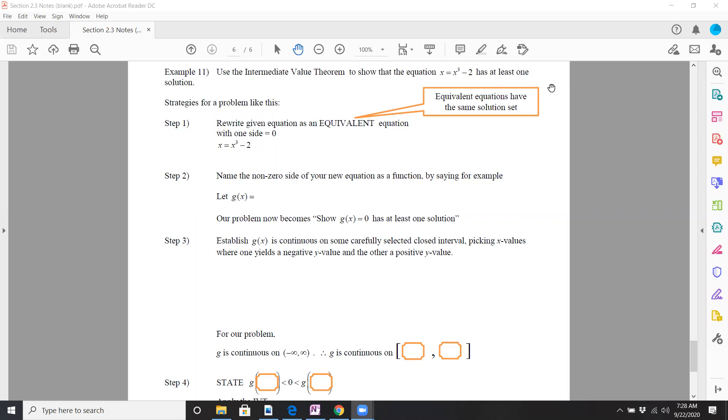Now what you could do is rewrite the equation as a first step. So if I rewrite it, what if I just subtract x from both sides? So you deliberately get zero on one side of the equation.